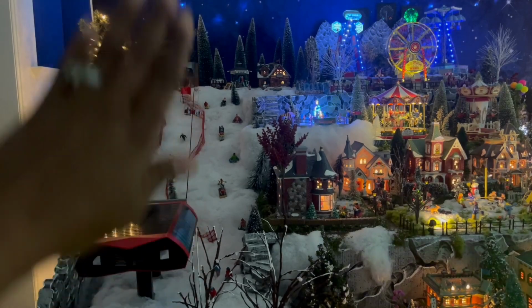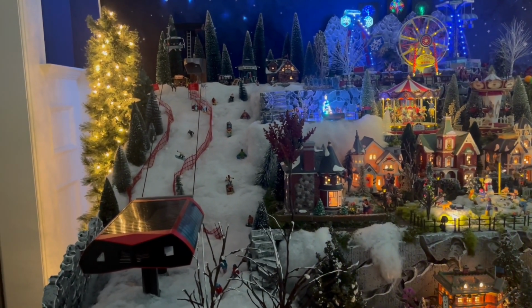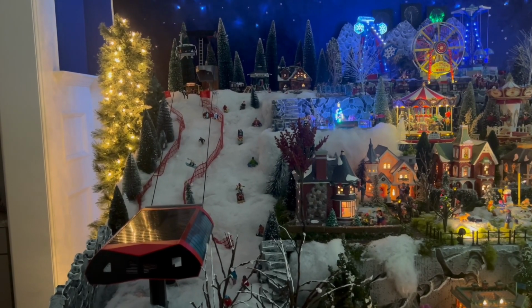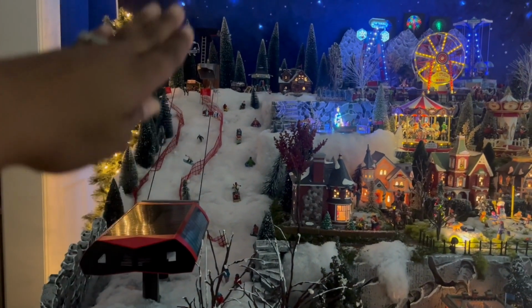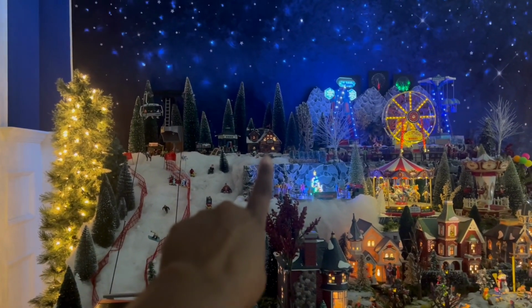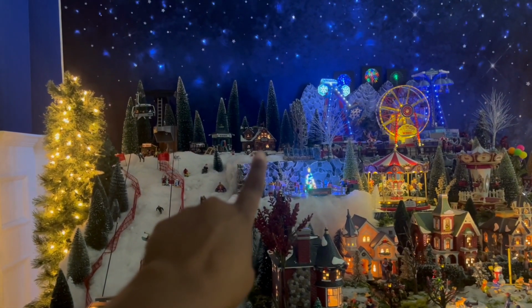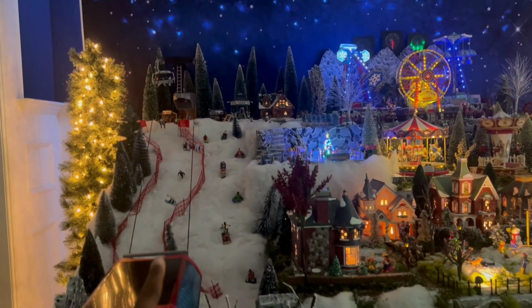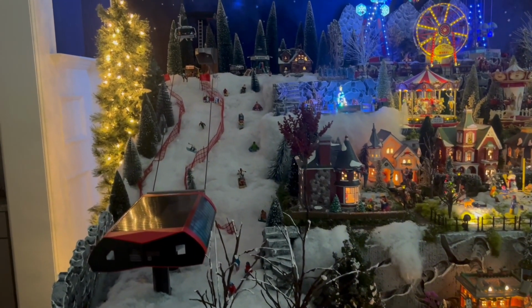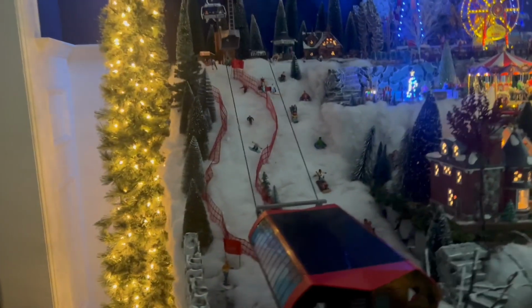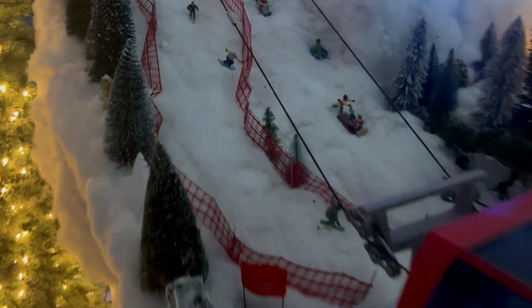But when you look back at my ski slope, this whole space would have remained dull had I not added the additional lighting. So I have no buildings on this ski slope at all, and I do have my ski lodge right there at the very top, but it is the only thing that I have that's lit up in this entire space all the way down. So I'm going to turn these lights on so you can see the difference, and I will take you up close to show you what I did.